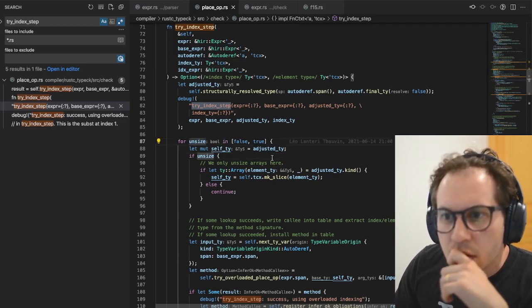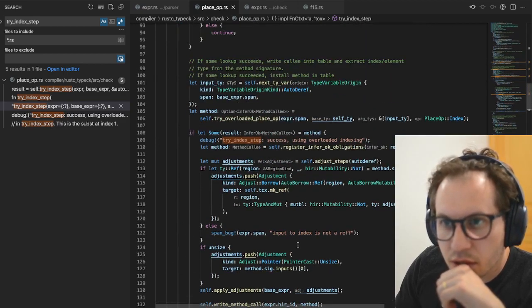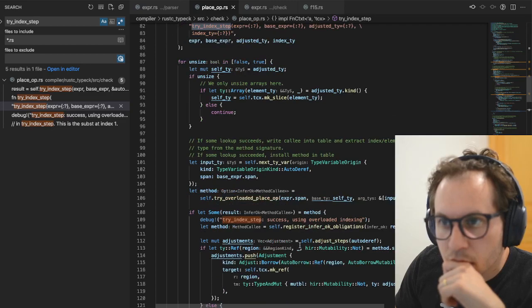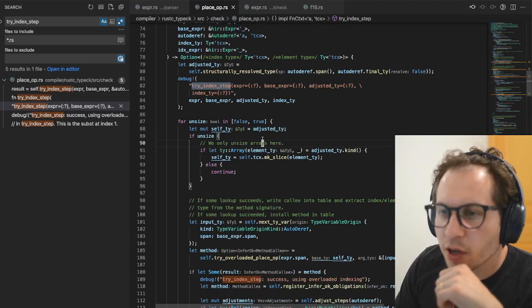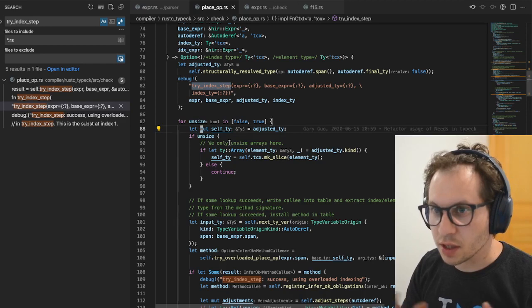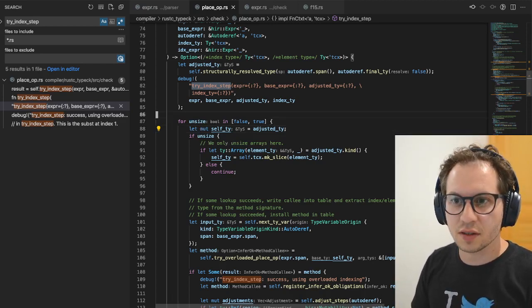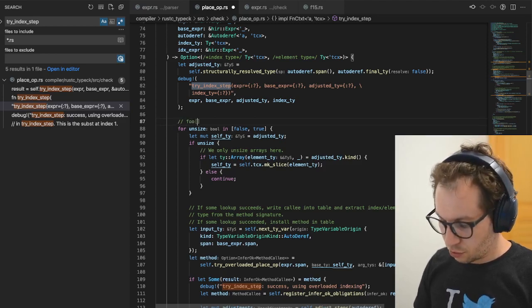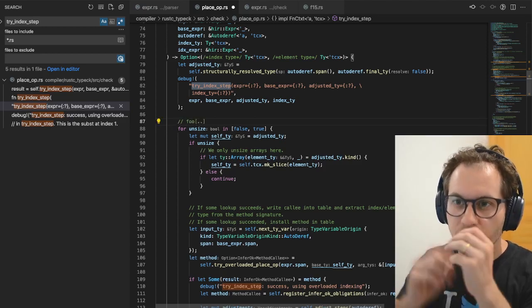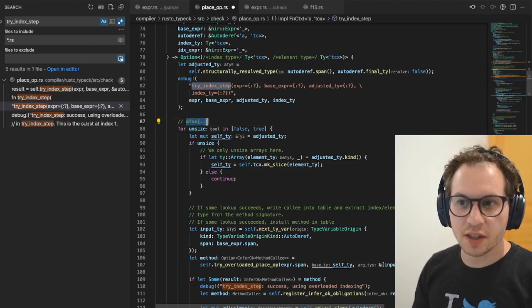So what is this? Why is it trying this twice? What is it returning? Okay, it's returning there, and we only unsize. Oh, okay. So this unsize is not about the type, it's whether the resulting expression is going to be an unsized value or not. And this is for expressions like this, which in some cases can be unsized. So writing this expression is valid.